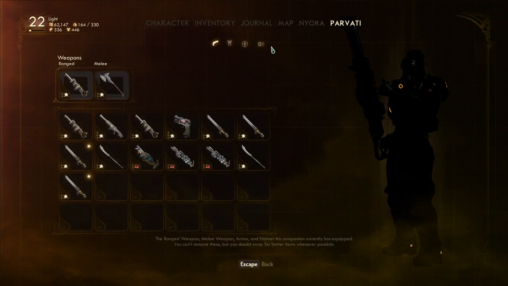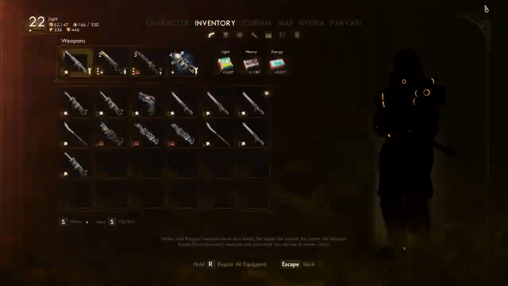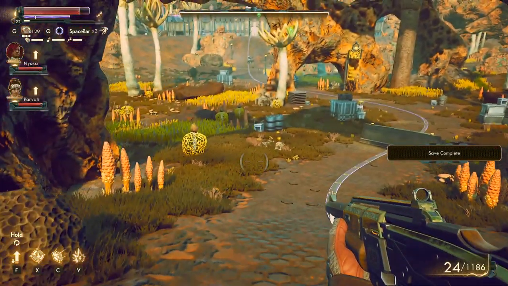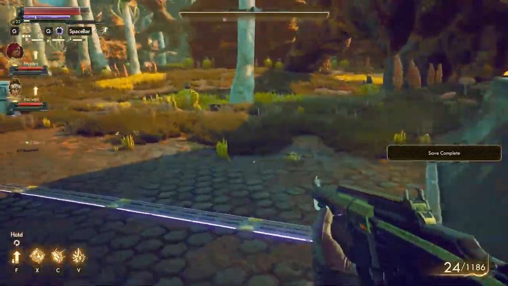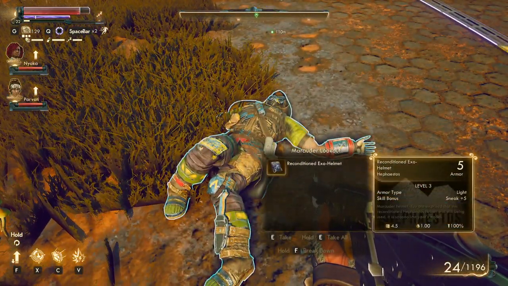Nioka. I can give Parvati an assault rifle and see if she likes it. Or maybe she can have both. Can I give her both? No. We got a ranged and melee slot. The minigun is better, of course, if you can actually hit the enemies.